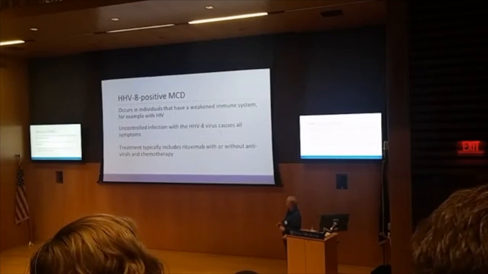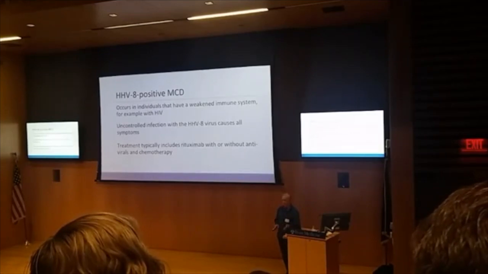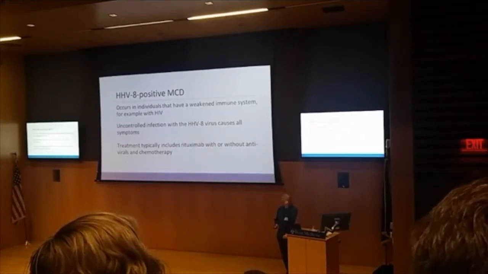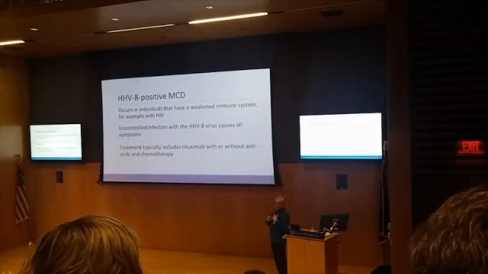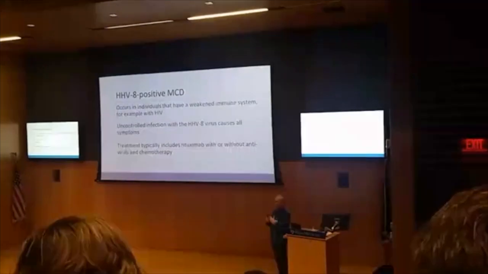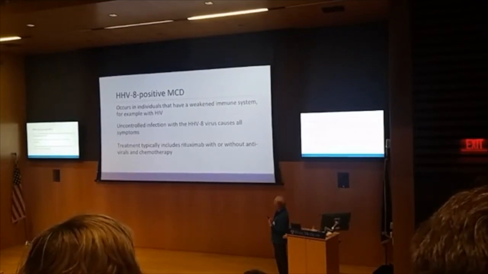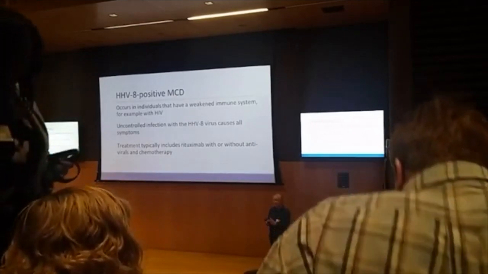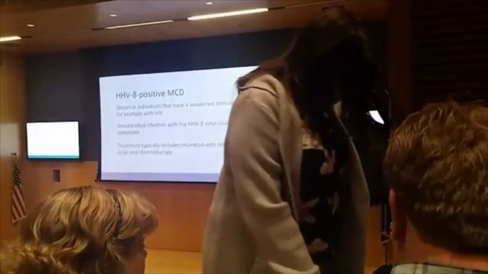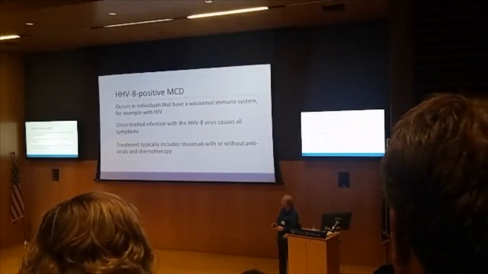Then there's HHV8-positive Castleman's disease. We see a few patients. One of the big centers in the US is at the National Institutes of Health. The HHV8 virus hides in cells which are called B lymphocytes, and these cells can be attacked by a drug called rituximab. And rituximab, with or without chemotherapy, is very effective in treating HHV8-associated Castleman's disease. Again, the schemas are a little bit more complicated than what we suggest here, and you really would like to go to a center where they have experience with this particular disease.